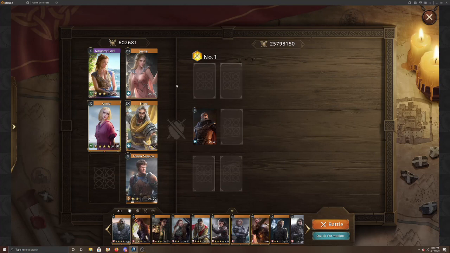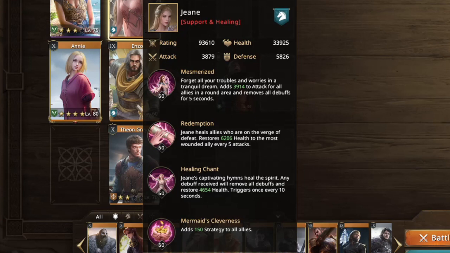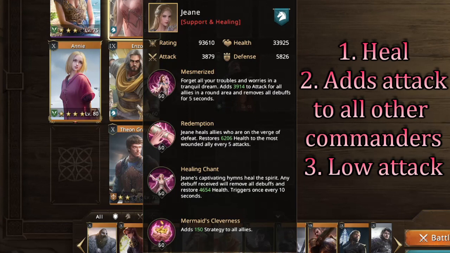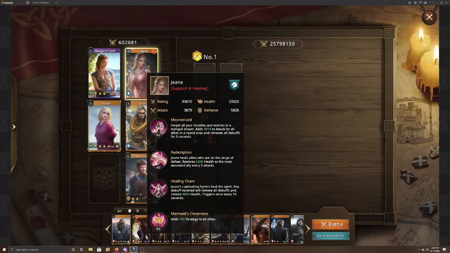I'm talking about these commanders, and Jean is one of the main commanders you're going to want because of her heal effect. She actually has a passive heal effect, which is very, very good. Every 5 attacks, she'll restore some health. You need that to be able to keep Enzo alive. But on top of that, she adds attack when she gets her skill off, which is very good as well, because it'll add attack to every single one of the units.